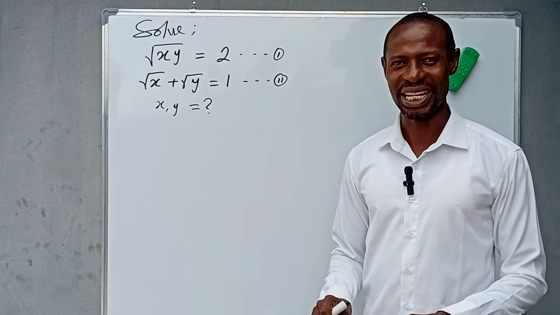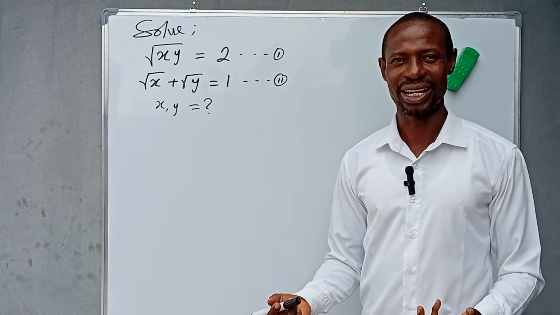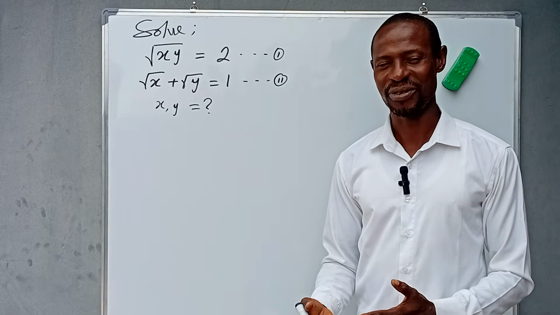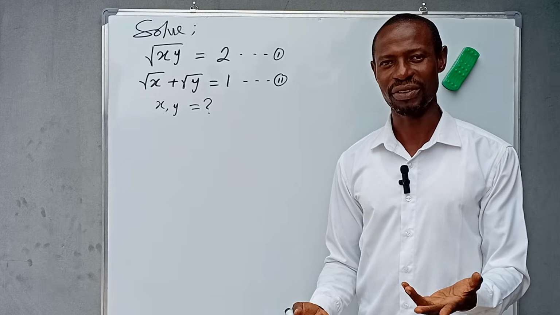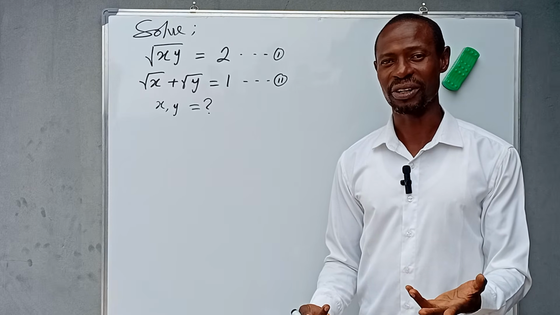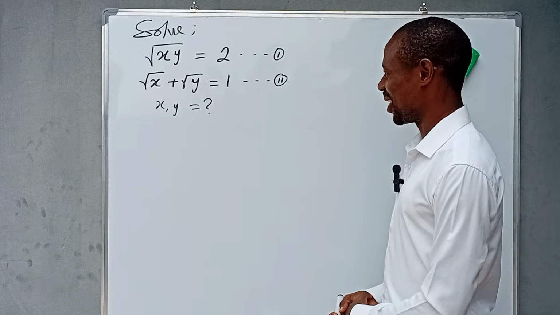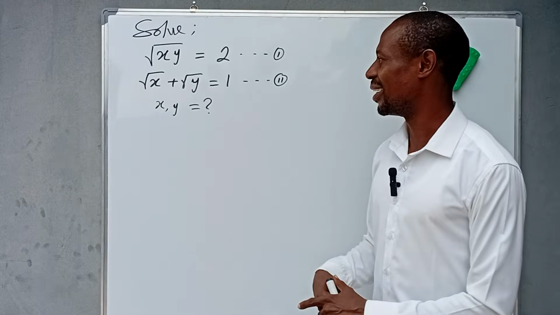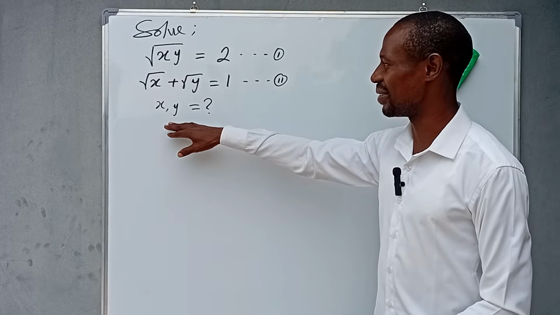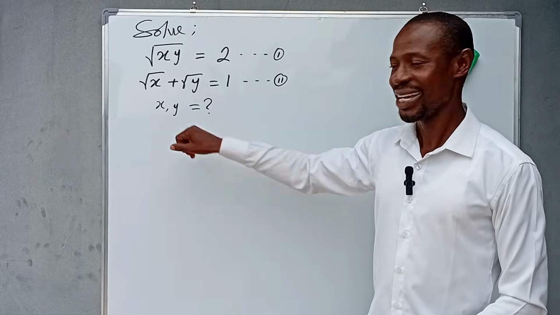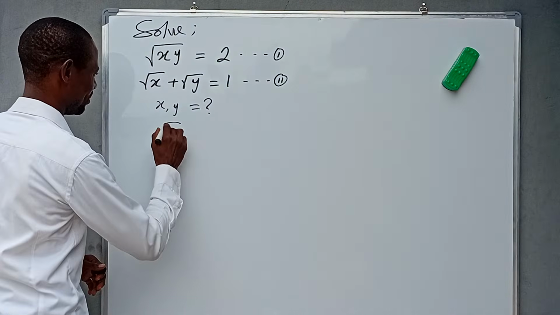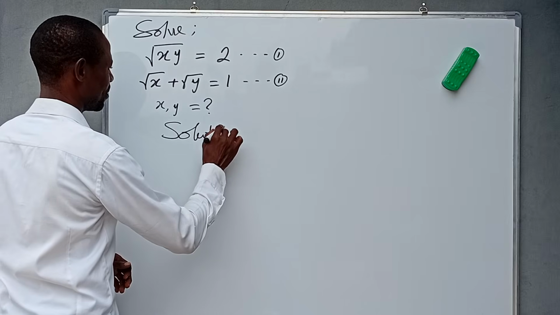Why I always use the term simple math problem is because when you know what to do, whenever you have a problem, automatically it's no longer a problem, and you can use the term simple, right? Good. So how do we navigate this challenge to get the values of x and y? So let's take our solution first.